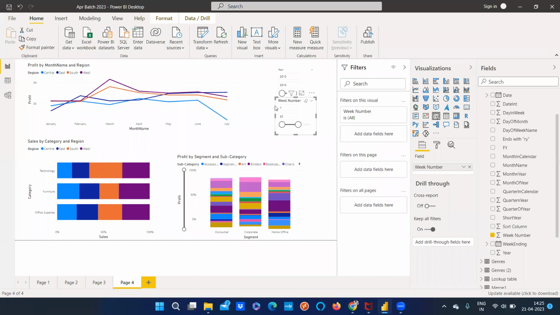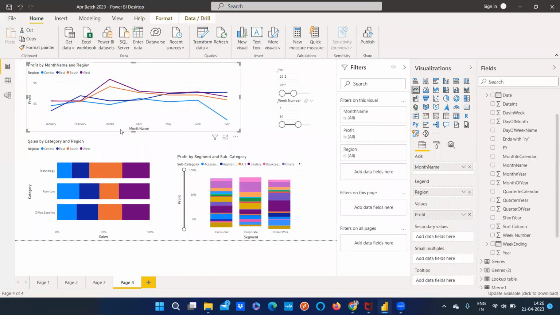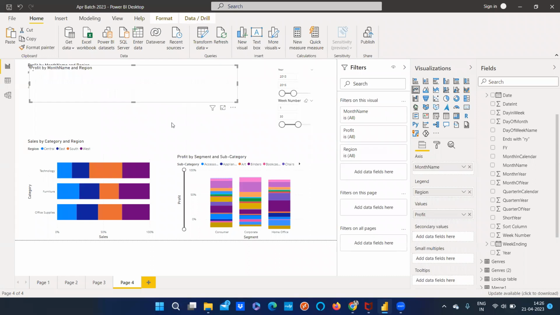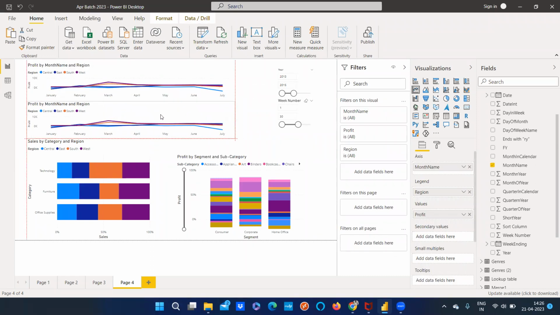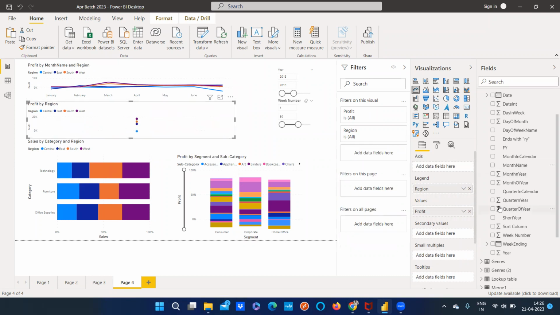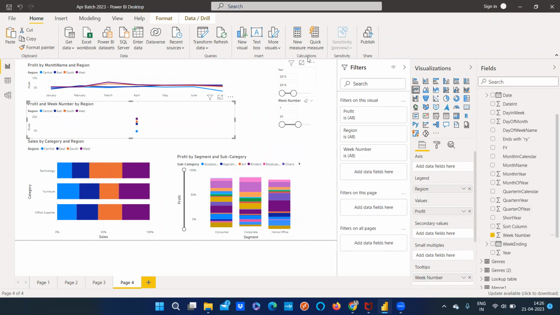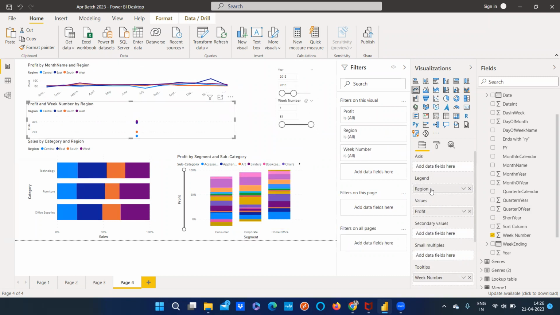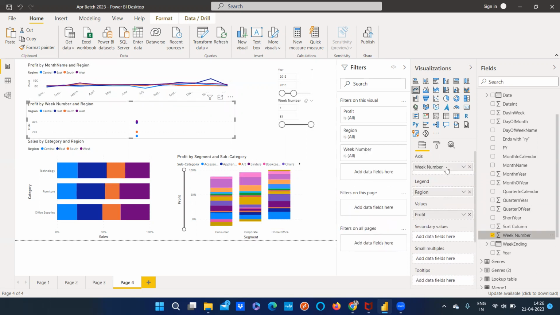If someone asks, they want to see the data week wise, month wise, and all, then you can create multiple views. I will just copy this and put it again. Let me drag it down. This is month and this is again month. So I'll just remove this and add the week number in here. It will show what are the weeks that we are selecting in here. It will show all the weeks. It added the week number, right? Sorry, it got added into tooltips. So let me add it to the axis.